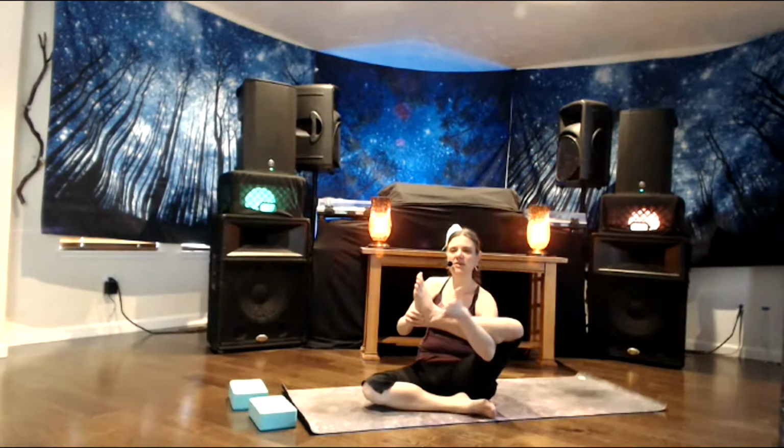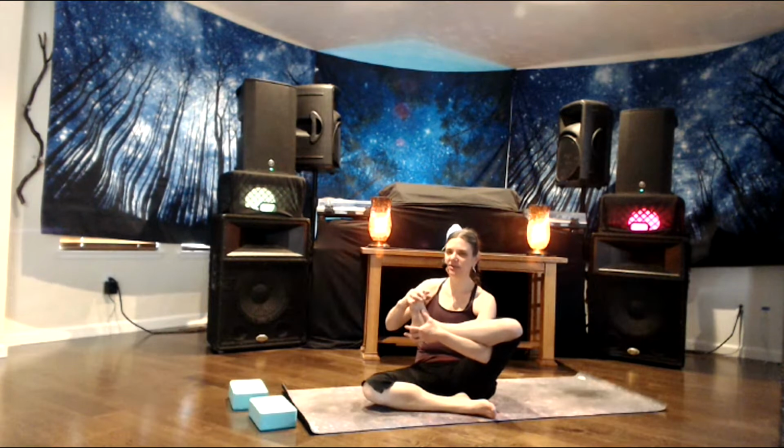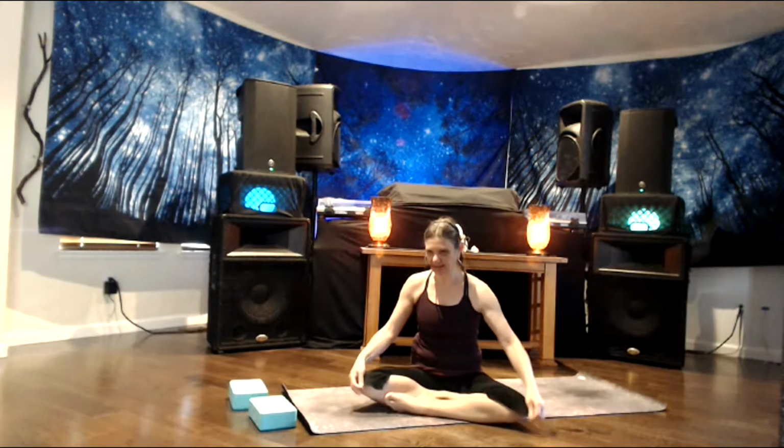Release that foot down, grab the other leg, cradling the leg with the arm on the same side. Interlace the fingers with the opposite hand in between the toes. And do some circles, and find circles in the opposite direction. Release that foot down so that your legs are crossed the opposite way, bringing that second leg out in front now.